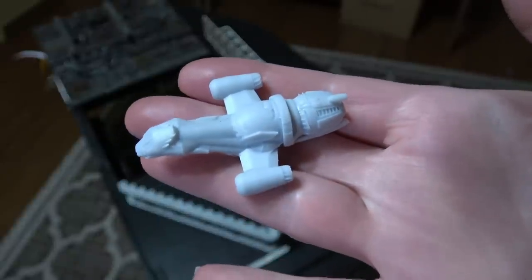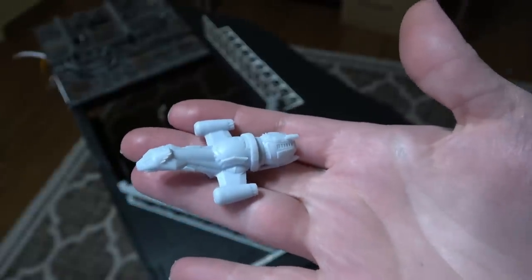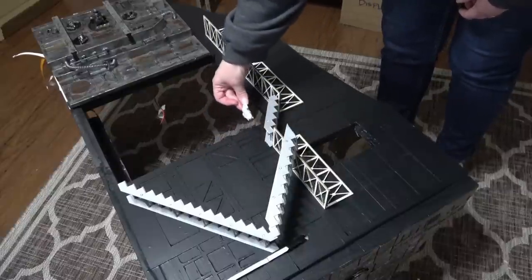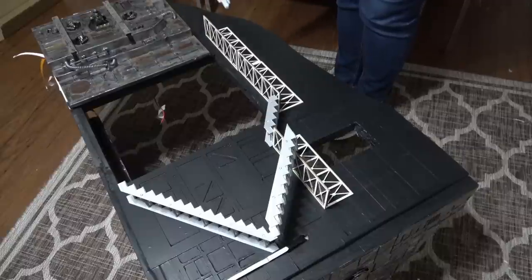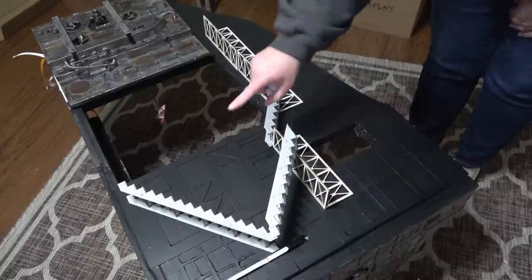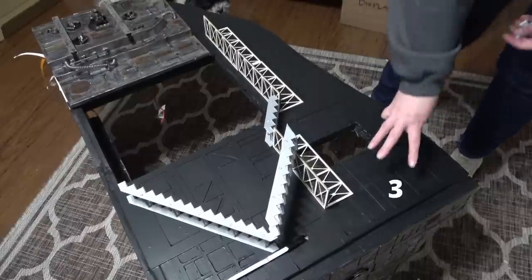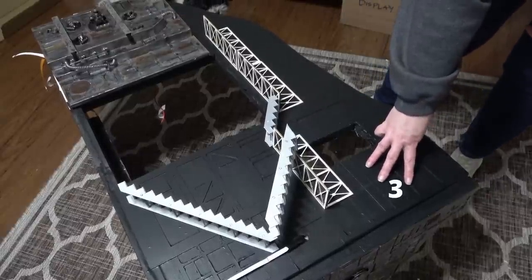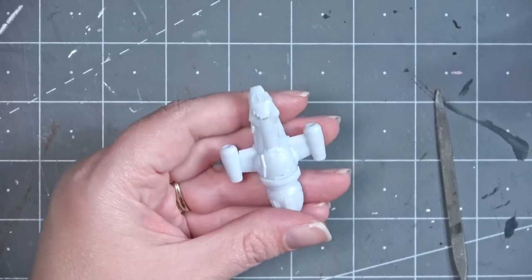So I decided to trace outlines of where I had placed everything, which is going to help me so that I don't have to lay everything out on the floor again. I also used the Reflex printer to print this tiny Serenity ship from the show Firefly, and it gave me an idea to possibly have another ship display echoing the one on the inside for the 17th century, but have a spaceship display on the spaceship side. So I'm going to give you an option: should it go under the stairs — option one — at the end of the walkway above the transport panel — option two — to the side of the door — option three — or underneath the bottom stairs — option four? Where do you think I should build this in?